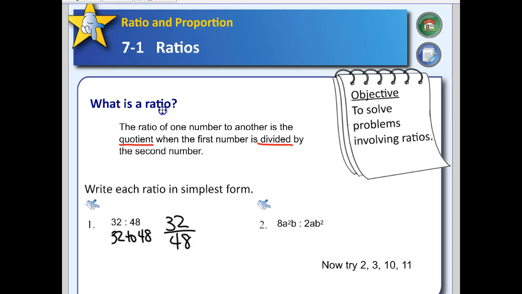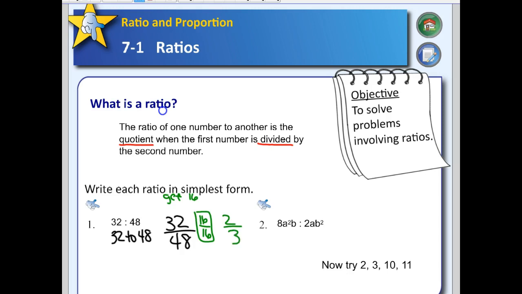Okay, what's the GCF? What goes into both of those? Yeah, I agree, 2. There's a bigger one. 4. There's a bigger one than 4. Has anybody figured it out yet? Yeah, my GCF here is actually 16. So if we divide both the numerator and the denominator by 16, this equals 1, and we're going to get 2/3.